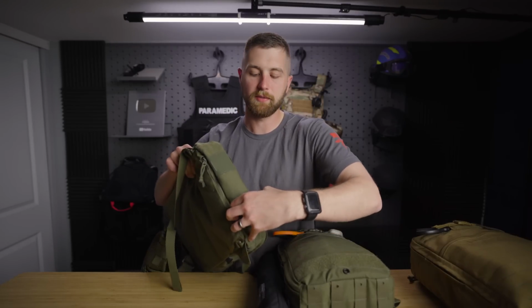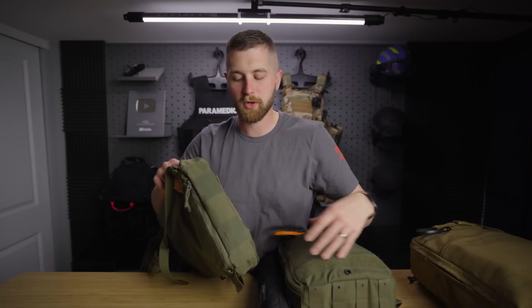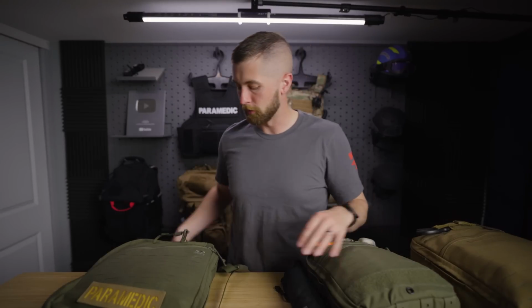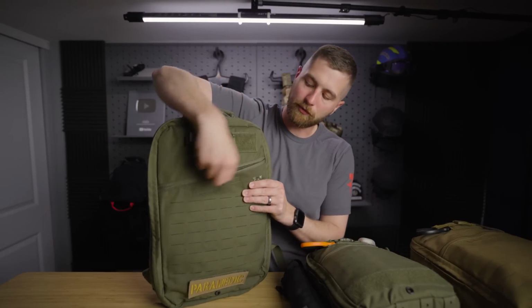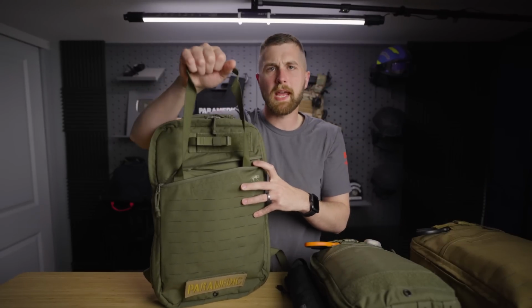These guys have areas where you can put like a strap on it. So you can put, I'd say like a Mega Mover rolled up with two compression straps would work really well on the regular size. Now, when you come into the front pocket, the big difference here is that this guy carries a handle in it.